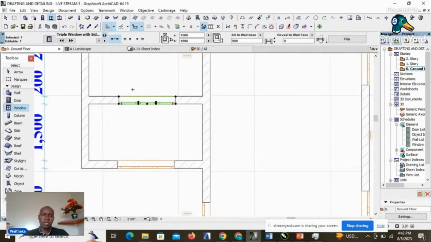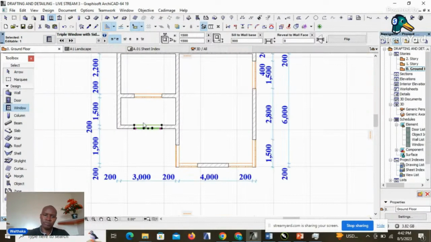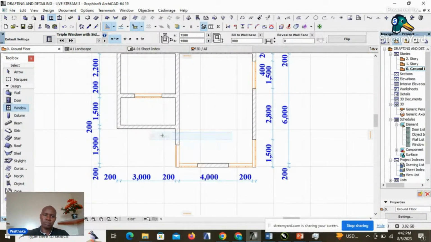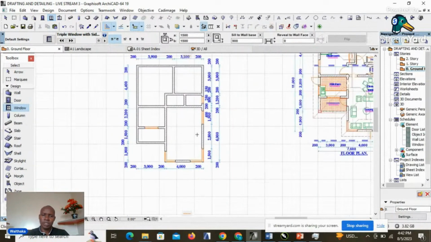I can still select that window, insert the command for dragging, Control D, and then I will drag and align it with this window, and that way I know it's now already 750 from this wall. And then I will delete the previous one. So I just select it, right click on the empty space and choose delete.